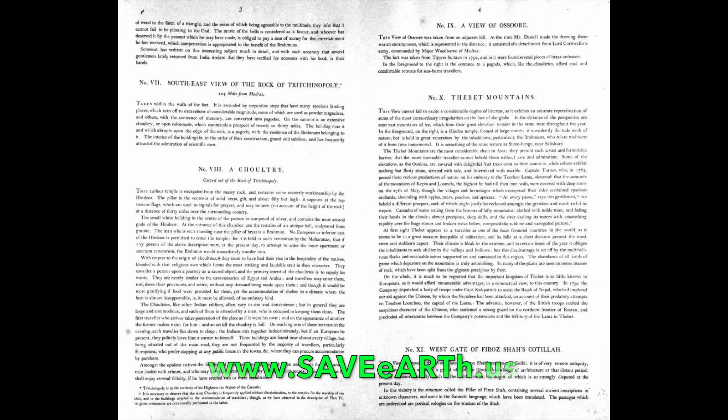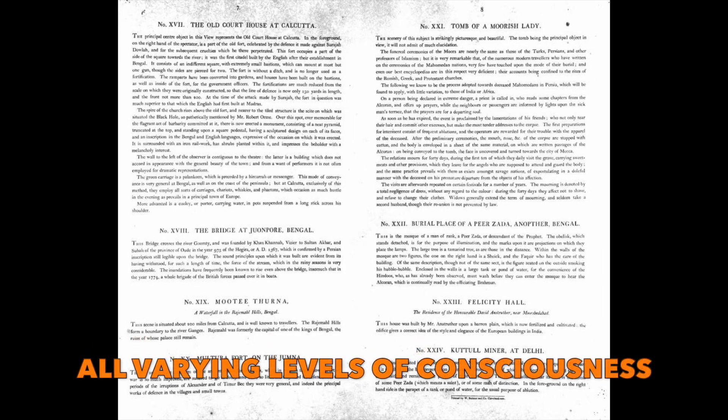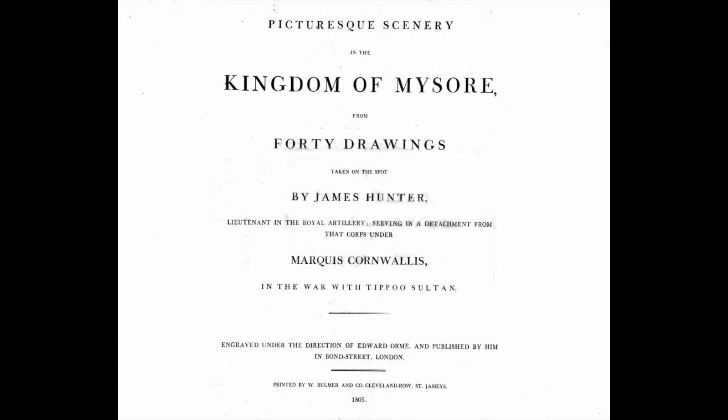That must have been one amazing trip to go around India in the 1700s and 1800s checking these sites out. It always blows my mind how the British and India have interlocked — like two different species with different energies that clashed at times. It makes me think there's more beyond the poles, thousands of races of people, all different sizes, breeds, and combinations.